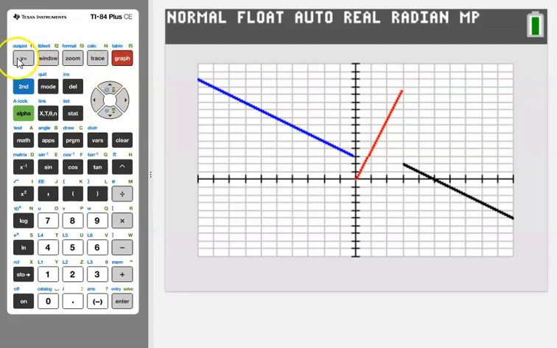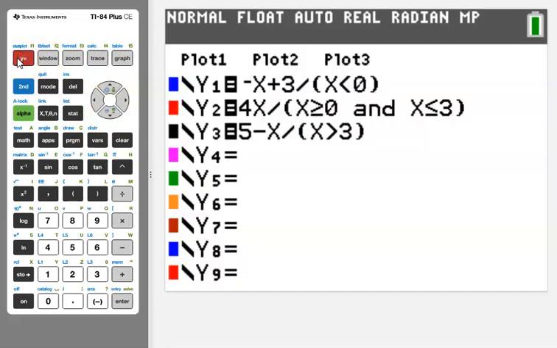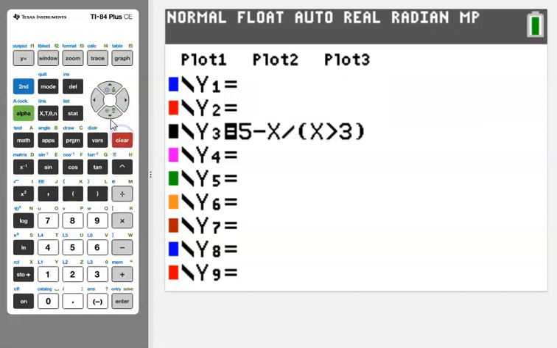All right, so let's go back into y equals. You will notice that all the domains for these 3 pieces are the same, but just because they're the same, I don't want to just write over. I'm going to go ahead and retype all this because I want to practice. Maybe next time we'll not do it this way, but I do want to type it all over at least one more time for practice.